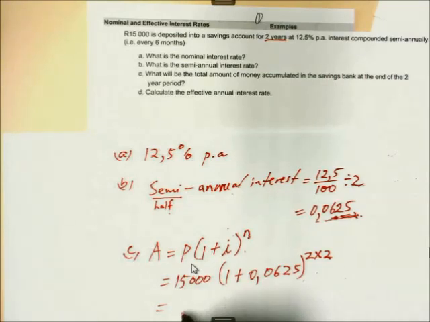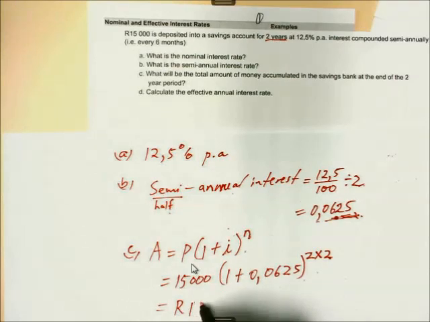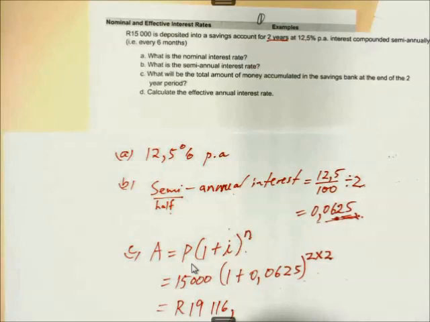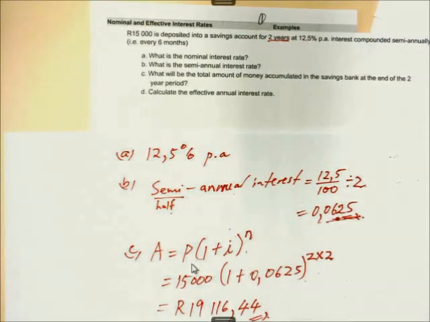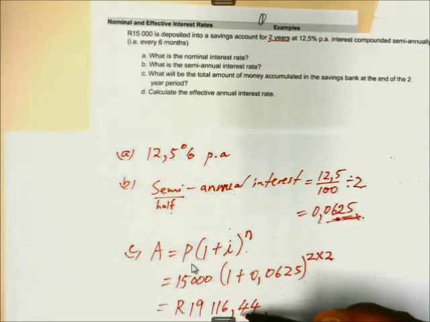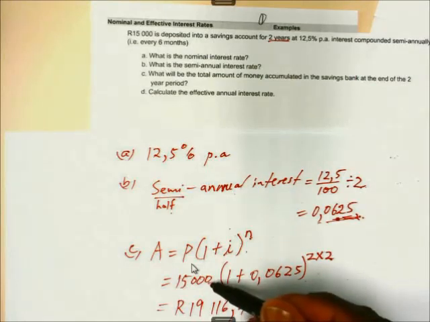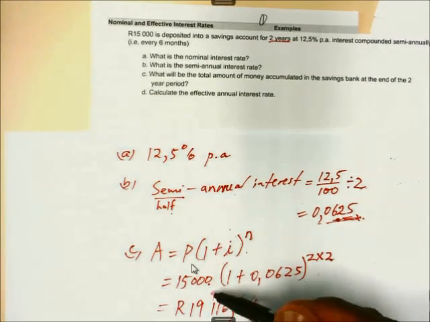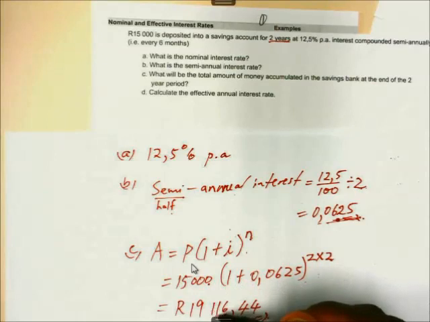And then what is the final answer here? You remember, this is the amount, this is the money. We round it off to what? To 2 decimal places. Then we're going to have 19,116.44. Can you see that? Now, the other thing that can make you proud to be sure that you've got this correct, what is crucial after getting the amount, compare it to the initial amount or lump sum. The lump sum must be smaller than the final amount.